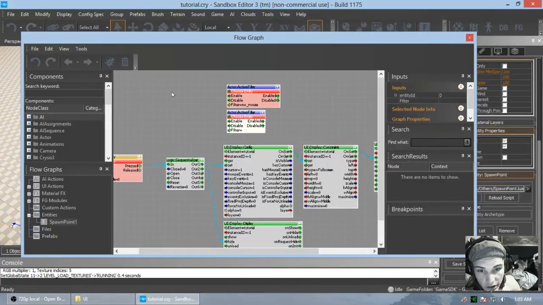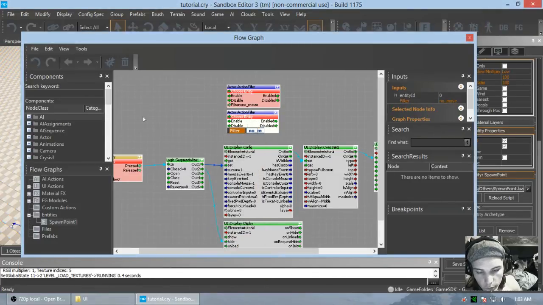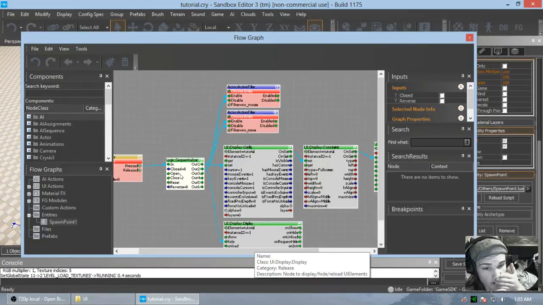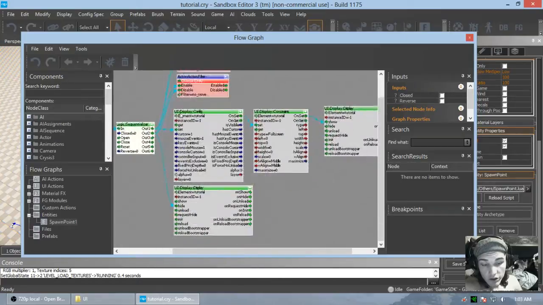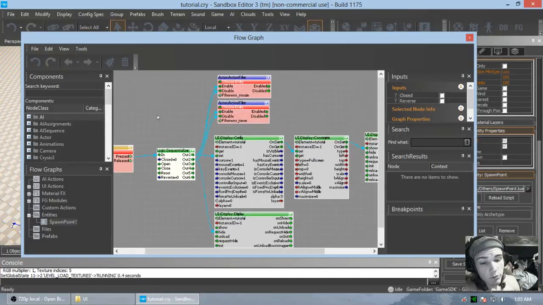We'll set this one to no move. So when we toggle it on, we want it to enable no mouse, and the same with enable no move. Now on out 2, we want it to disable. So basically, it's just a flip toggle. As soon as you bring up your menu, your player can't look around anymore, and you can't physically move with WASD. Essentially is what we just did.